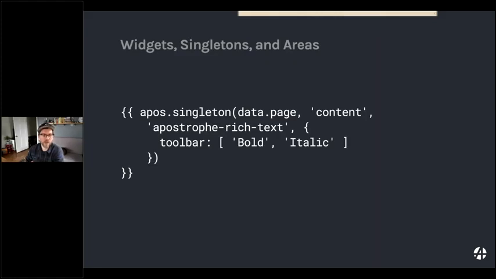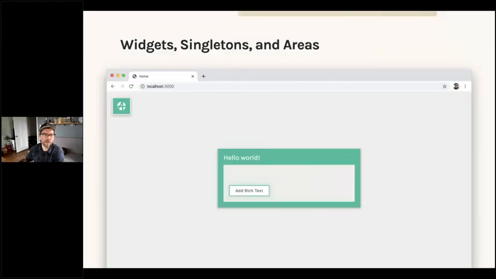So in this case, I'm going to add a rich text editable area with my CK editor toolbar set to just bold and italic. And if I am logged into my site and I go to edit that field, I should get something that looks very similar to this.